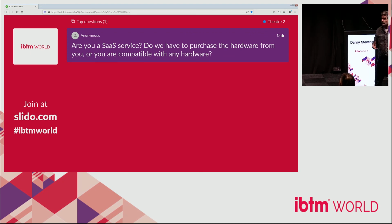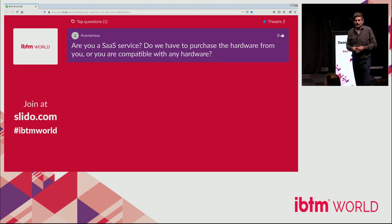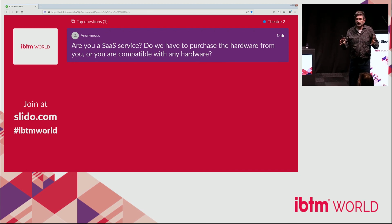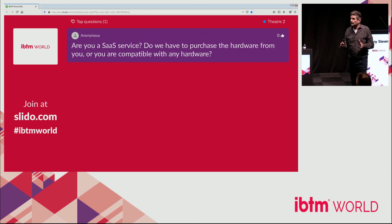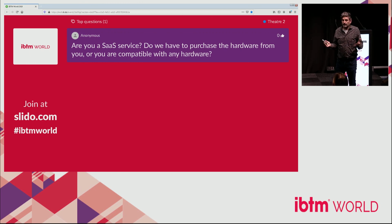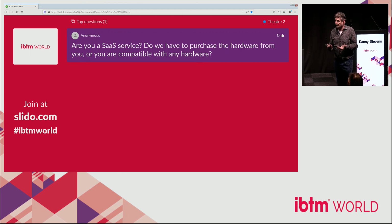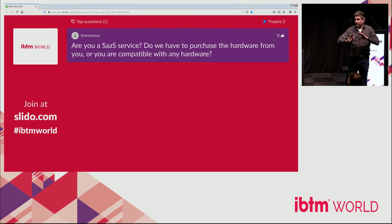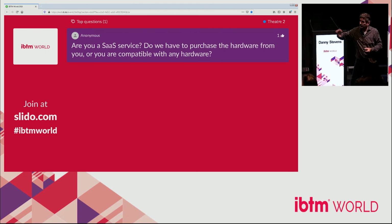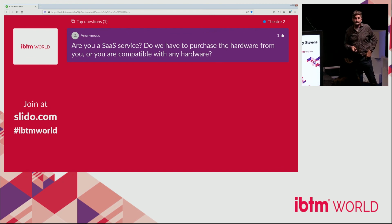And you can choose to use your own kiosks. You can even choose to buy your own printers. But sometimes it doesn't make sense to have a supplier in Brazil buy Epson printers, because if we ship them to Brazil, they would pay like 35–40% taxes on the equipment if it comes from Europe. So for us, hardware is not the money, it's not the revenue maker. The hardware is just there to serve the purpose, and whatever hardware you're using, we will be helping you to implement it and to make sure that you can use it at your event and that it's consistent with the standards.